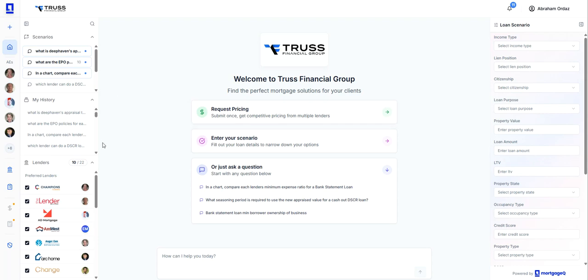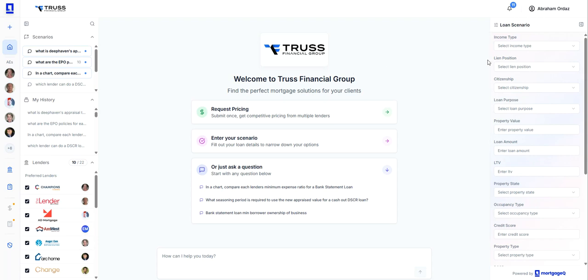Over here on the left-hand side, you'll find your navigation panel, your main control center. This is where you'll find key tools you'll most use, like your home button and your new scenario button, and plenty of other features that make it easy to navigate mortgageQ. You have your preferred AEs, you have your lenders, your programs, a separation of your scenarios and your history, and then along with the preferred lenders that are active in the chat's search.